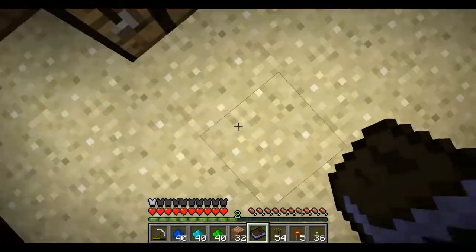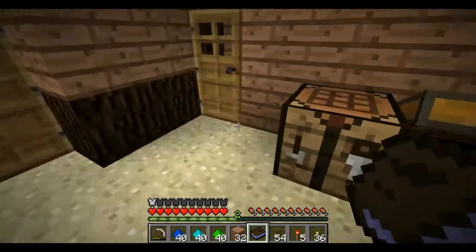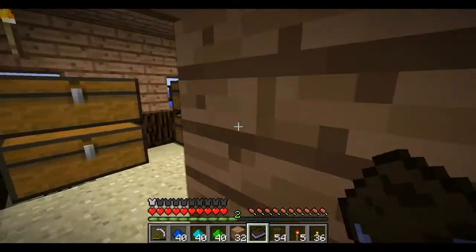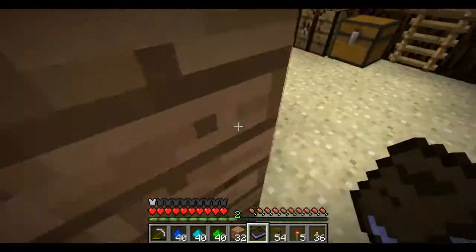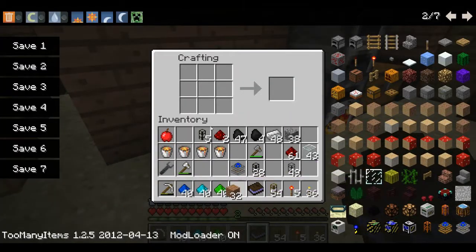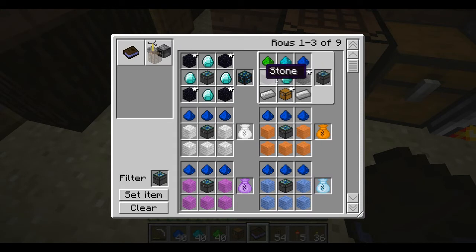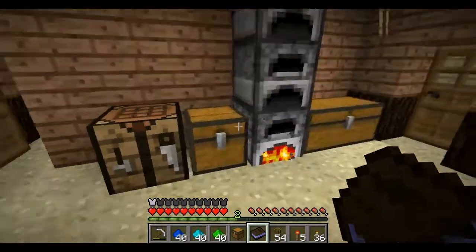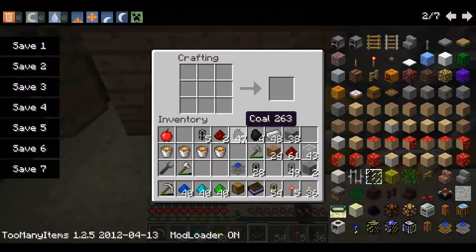And then we need iron ingots. We have that. We need to make a chest. I don't think we have any of those anywhere. If we do, they're in here. Okay, no, we don't. So we need to make a chest. Cool. So we have that. And then we need a diamond. Okay. So we should be good, right? Yeah. So we put the diamond.